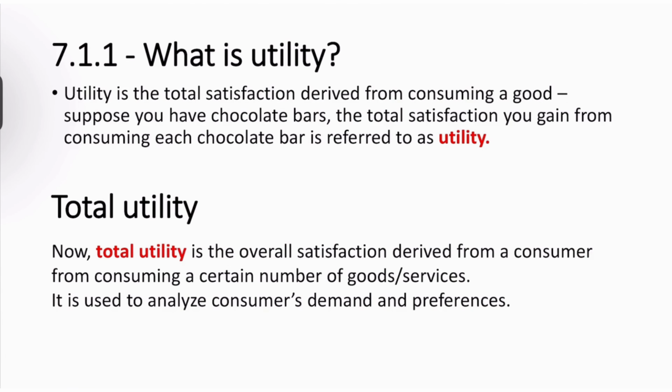To get us started, what is utility? Utility is the total satisfaction derived from consuming a good. Suppose you have chocolate bars. The total satisfaction you gain from consuming each chocolate bar is referred to as utility. Utility is basically an economic word for satisfaction. Now, total utility is the overall satisfaction derived from a consumer when consuming a certain amount of goods or services. It's used to analyze consumers' demands and preferences.